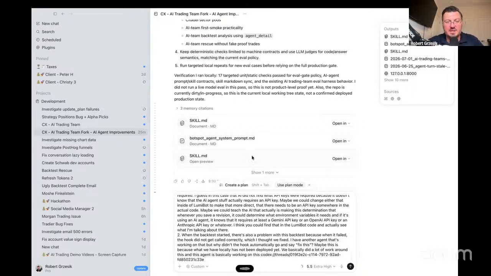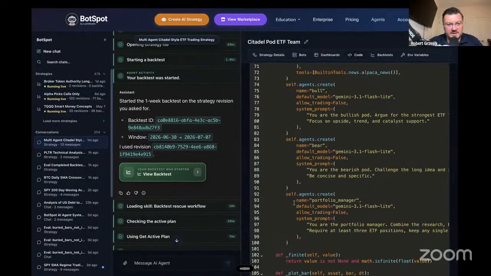So if you want to read through that chat transcript, you could see. But basically, that agent is working on all this backtest recovery stuff. So maybe that will fix itself. But you know what I mean? The backtest ran, it should have known to have that environment variable. That could be part of the skill.